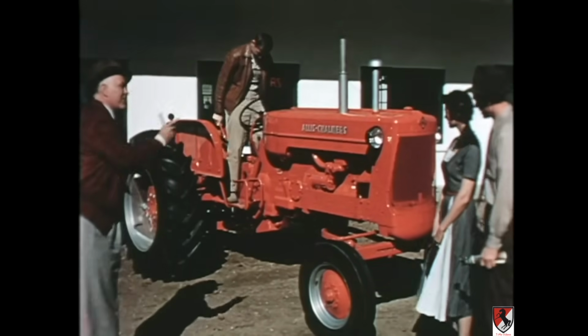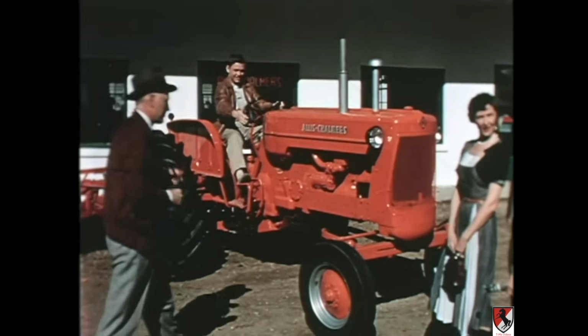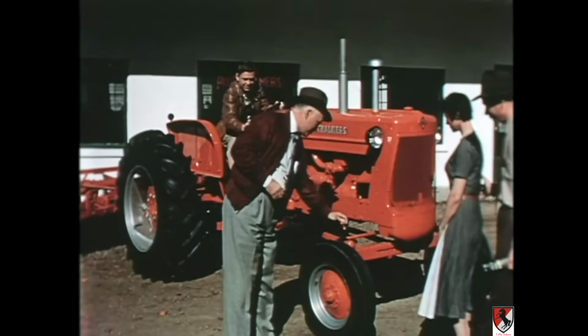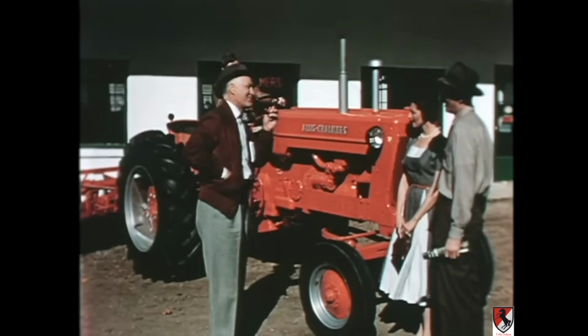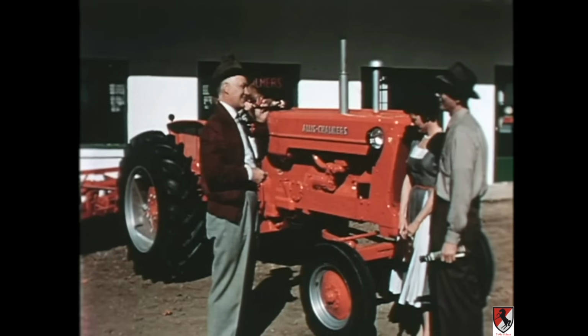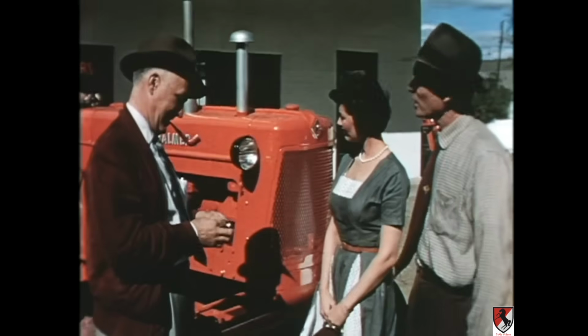These days, the buying of a tractor has become a family affair because it's the basic unit of equipment in modern mechanized farming, and because at one time or another, all the family may operate it. So it has to be safe, convenient, and powerful enough to provide the kind of performance that'll help a family to farm better and live better.